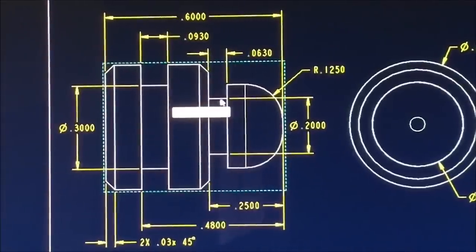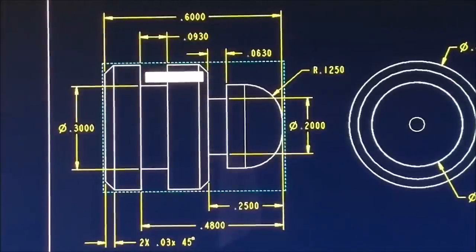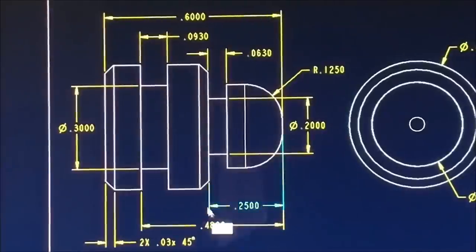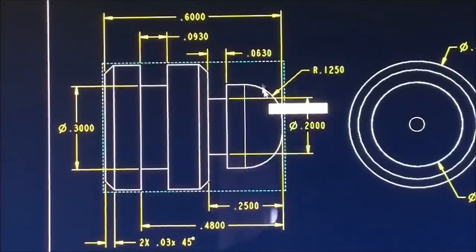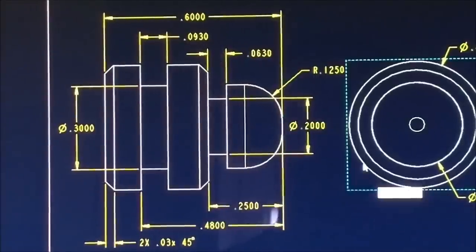Like I said, I'm going to use one tool to do these. If you had a bunch of these, naturally using two tools might be the better way to go. CNC is just going to profile that out, so it's no big deal. But for sake of the demonstration, one tool, okay? One tool for this, one tool for the undercuts, one tool for the chamfers, one tool for all the OD turning. So there's a bunch of tools that need to be coordinated. Let's take a look. I think you're going to like this one.